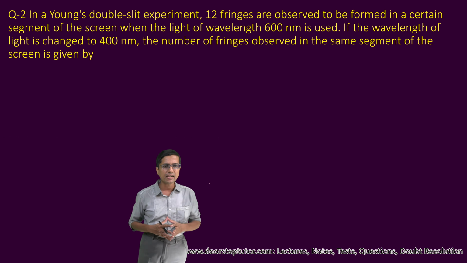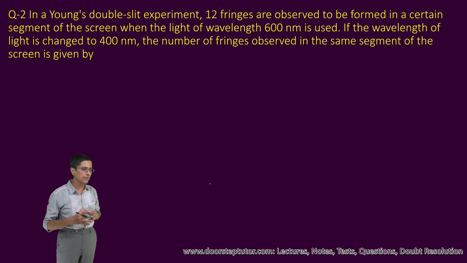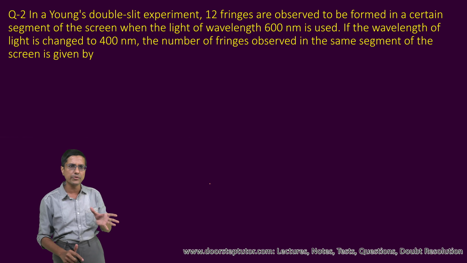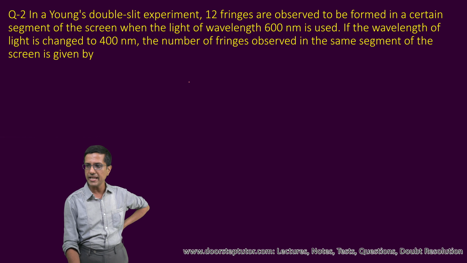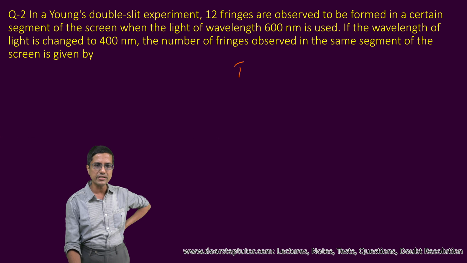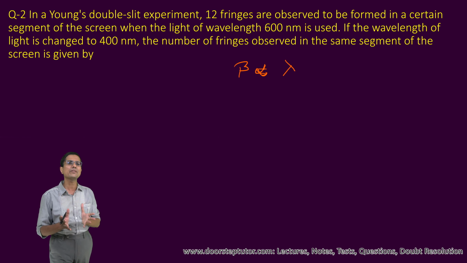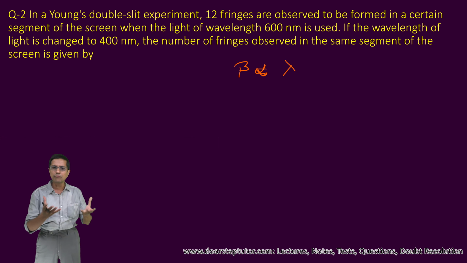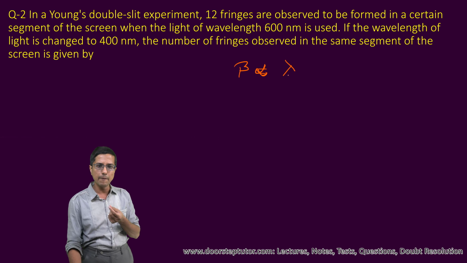Again, this question is not very tricky. If you had practiced a lot of questions from Doorstep Tutor, you would have encountered several such problems. It should not be a surprise to you, but again some of the students might become confused. We are talking about the fringe width. So let's talk about the fringe width in this question. We know that fringe width is directly proportional to lambda. That is all we need to know. We don't really need to understand the full formula for the fringe width, but we should only understand that it is proportional to lambda.